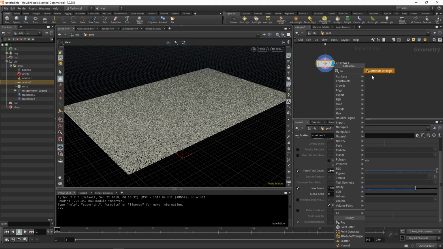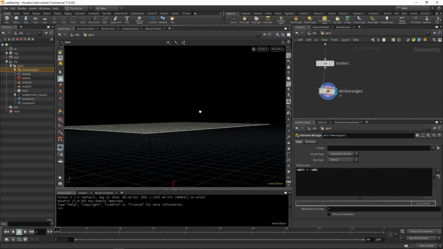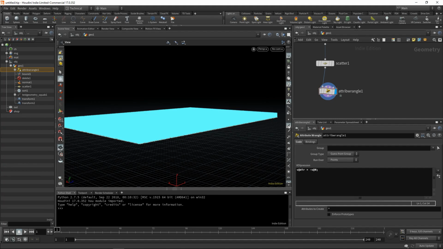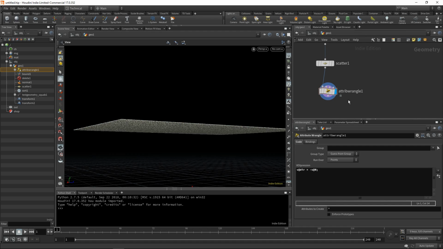The next thing we'll do is drop an attribute wrangle, and in this attribute wrangle, we'll say v@dir for direction equals negative v@N. Now our direction will be the opposite of our normals, and if you remember correctly, our normals are facing up, so our dir vector will be pointing down.